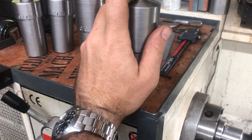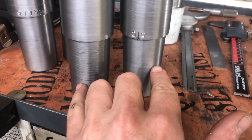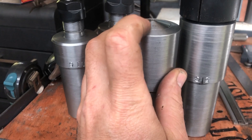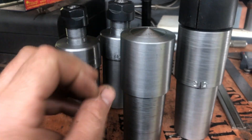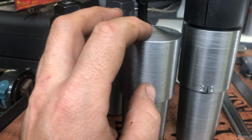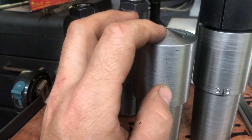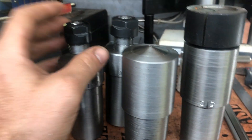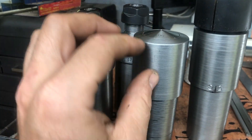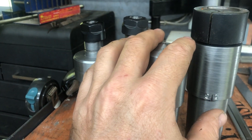Cutting the taper is a pretty simple process. The hardest taper is the Morse Taper 5. As long as your taper is shallow and the top hits first, there is tolerance — I want to say about half a degree, so 30 minutes of deviation. A lot of the collet chucks I've checked are actually like that. They don't match exactly what the collet is because they want to use the end as the register, so the back isn't taking it all. When you pull it in, you want the top of the taper to hit first if you can't get the taper exact.